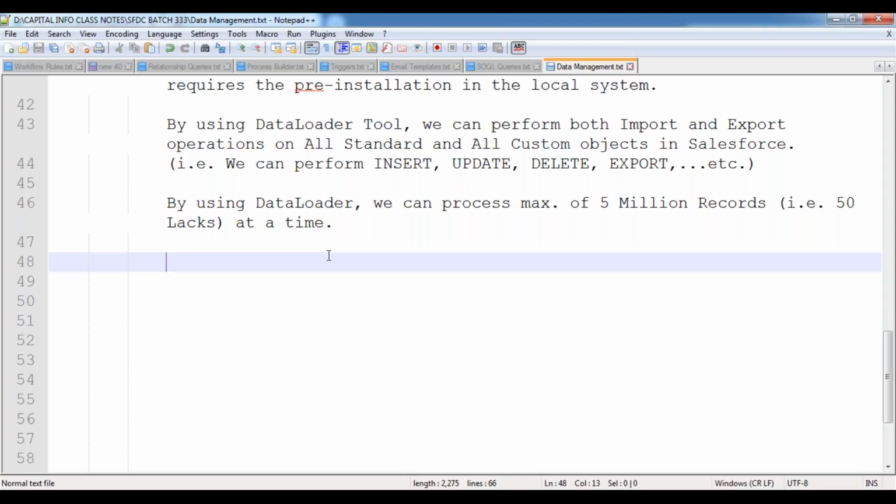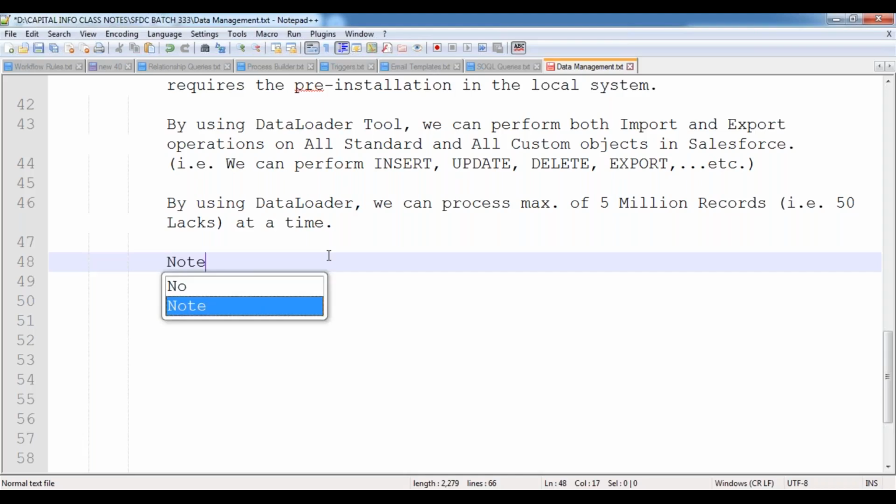For example, upon inserting some 10,000 records or 1 lakh records, once all the records have been processed, how do we know if the records have been inserted or not? Or whether any records were unable to insert? Some records may fail. How can we track that? For that, data loader provides output files also. We give the input, data loader gives the output, a confirmation of each and every record: which record is processed, which record is failed, everything we can track.